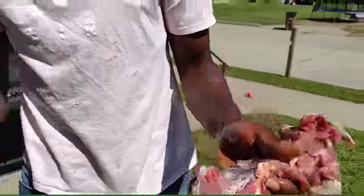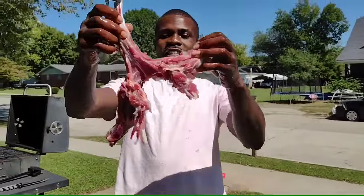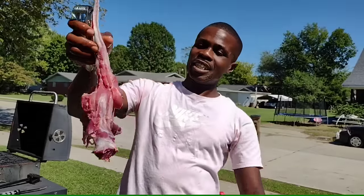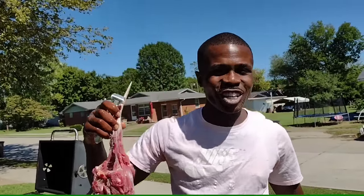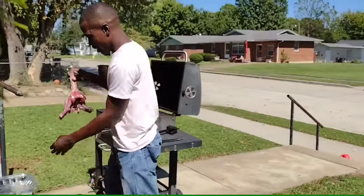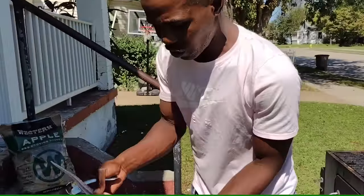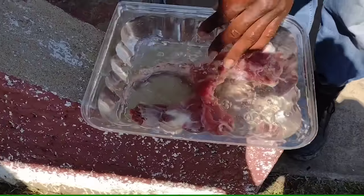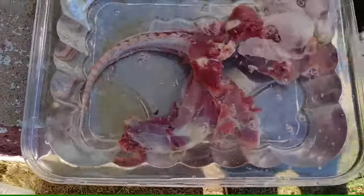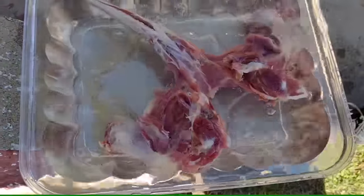Y'all, here we go. Loggerhead turtle. Cornelius Catfish Channel. Clean. No guts on them. Really no blood. Let's do the front leg. Come here, baby. Look, y'all. This how y'all know that turtle fresh. Got that salt and vinegar in there. You drop him in there, he go to twitching and all that.